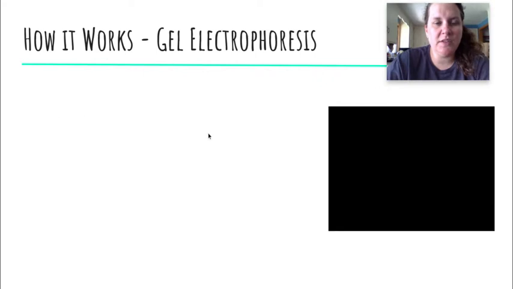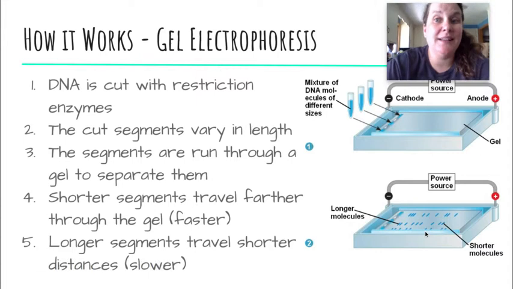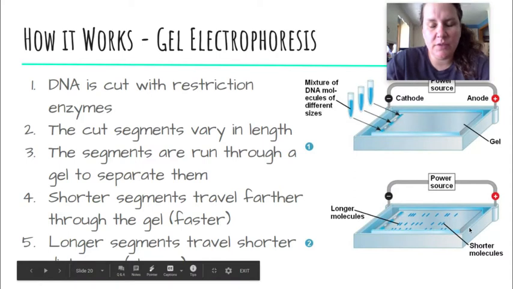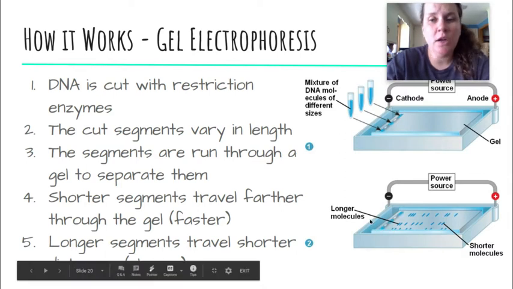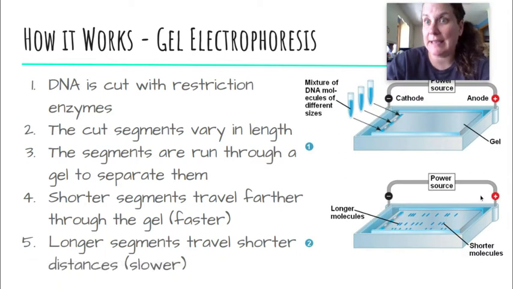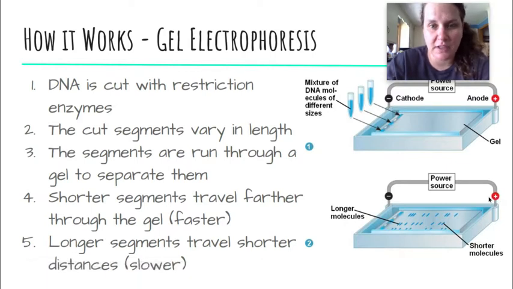So, point number 6, but I'm going to go back to this slide right here. We have found that DNA has a negative charge. How do we know that? Well, when they decided to put electricity through it, they tried it to where the negative end was over here to see if DNA would move. It didn't move. And then they tried, oh well, let's switch it around, put the positive end on this side. Will the DNA move towards the positive end? Yeah. Opposites attract. DNA is negatively charged. It is attracted to the positive end of the power source of the electricity.